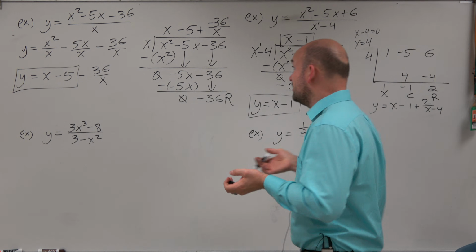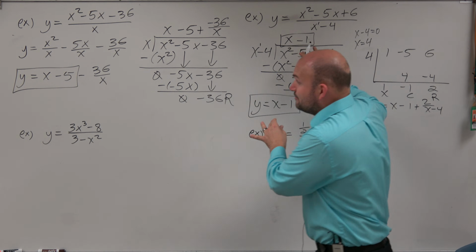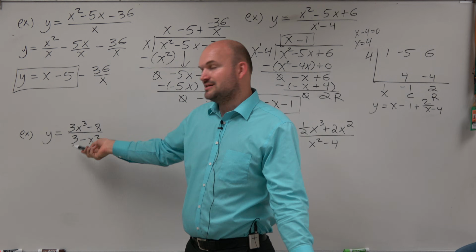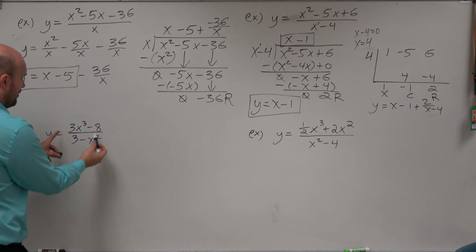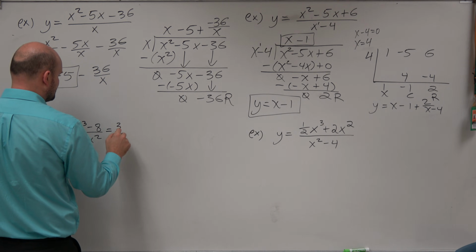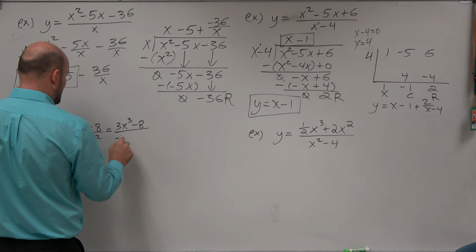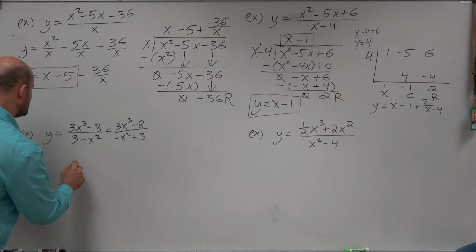but it's squared. So again, we can't use synthetic division because the divisor is raised to a power other than 1. And we can't simplify it using the rules of exponents because it's a binomial. So the first thing we'll want to do is set up our long division. We'll want to make sure it's in descending form. So I want to rewrite this as negative x squared plus 3. I'm just switching those around. And then I'll set up my long division.